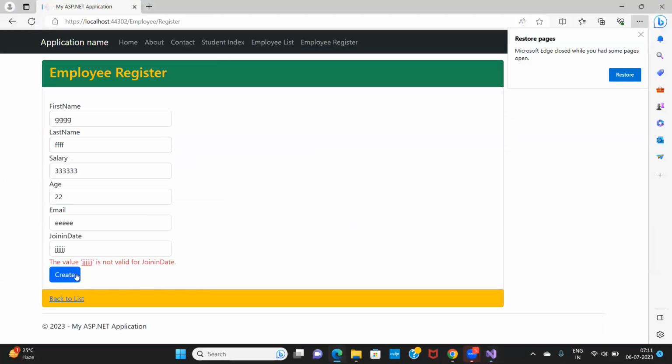Now see, the value J is not valid for a joining date because this is a date time.